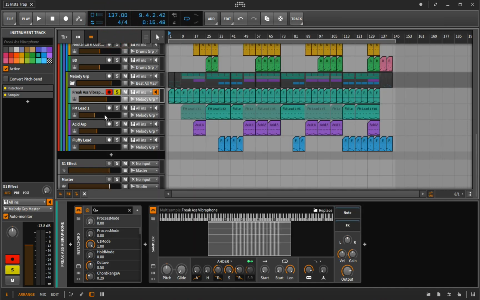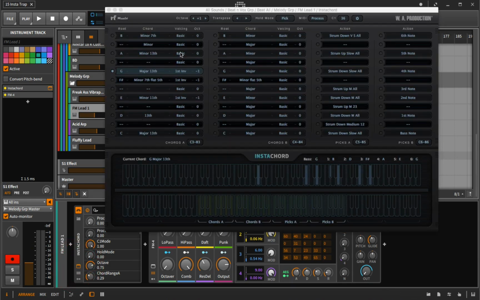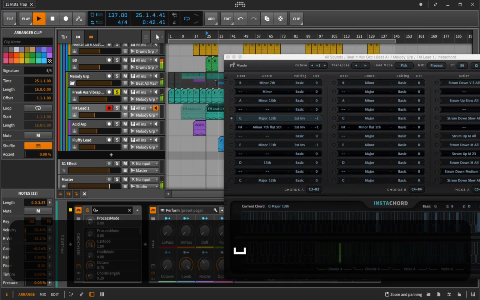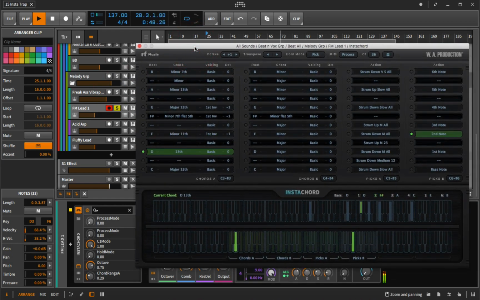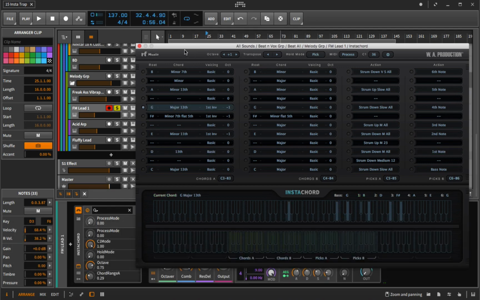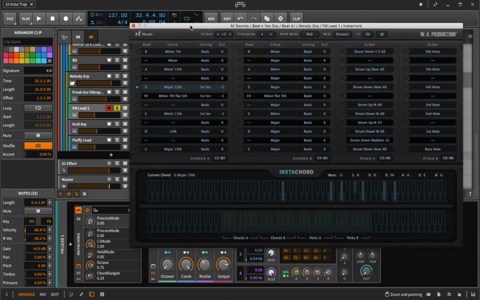So then we are going to move on to the other sound that I use InstaChord on, and it would be this lead sound. Let's go where it is. I'm sorry, let me switch which track here. Now for this one, I didn't play any chords. I was just using the single notes contained in the chords. And I want to point out something, for you to wrap your head around.